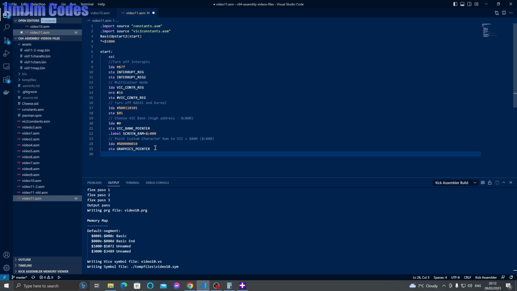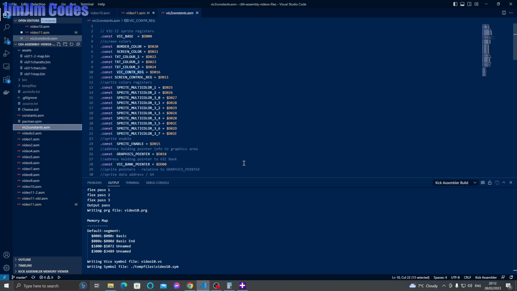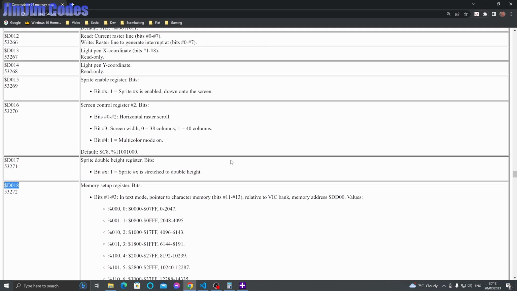So we do that by going to the VIC control register, which if we look in our VIC2 constants, is D016, and we can have a quick look on the memory map. Okay, here we are, D016. Bits 0 to 2, the first three, are used for the hardware scrolling. We'll be covering that in part 2.